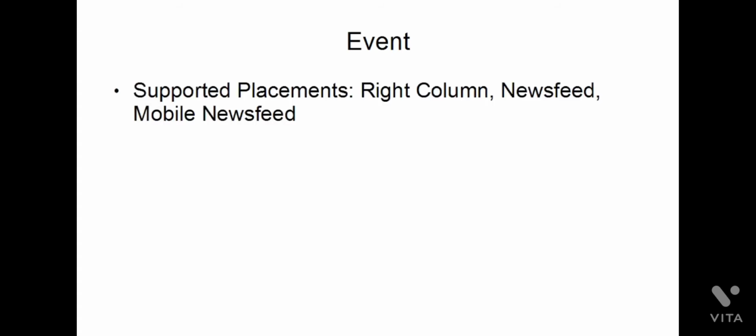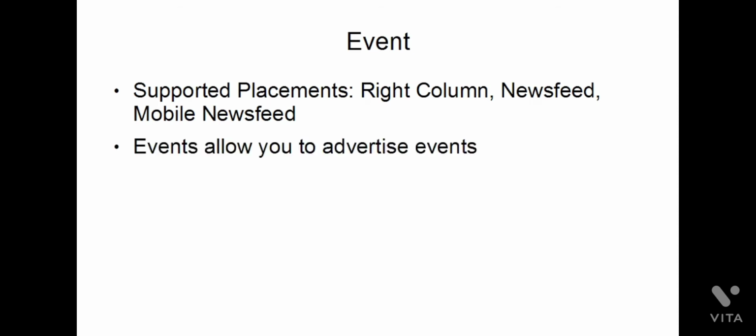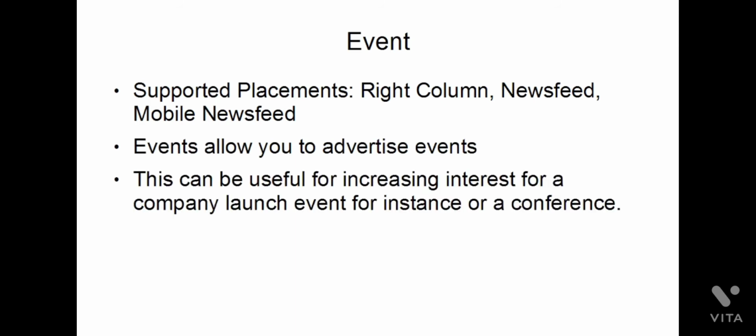Then there is an event ad, and the supported placements are the right column, newsfeed, and mobile newsfeed. And as the name would imply, events allow you to advertise events. And these can be useful for increasing interest for a company launch event, for instance, or for a conference. Or if you've got a bricks and mortar store and you're doing an in-store promotion, you could use this sort of an ad to advertise it. Or if you're a band or something like that and you want to get people to come to your next gig, then you can use an event ad to get people there.